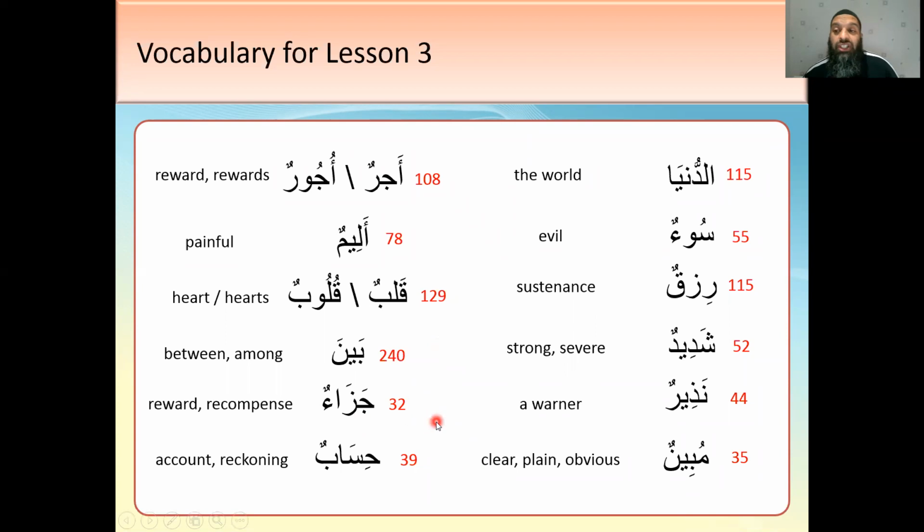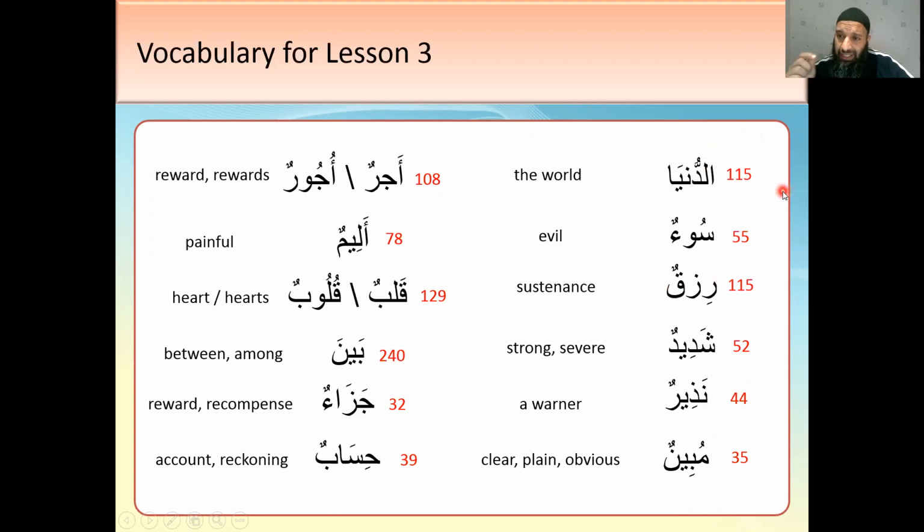Jaza'un is reward. Jazakallah khair. May Allah reward you. Jaza is reward. Hisab is accounting. When you have a shop and you're closing down, you do all the accounting, you're doing the hisab, accounting. And yawmul hisab, the day of reckoning, the day of accounting. So hisab, very important. Dunya, everybody I think knows dunya. This is the dunya, this is the akhirah. Dunya, the world.